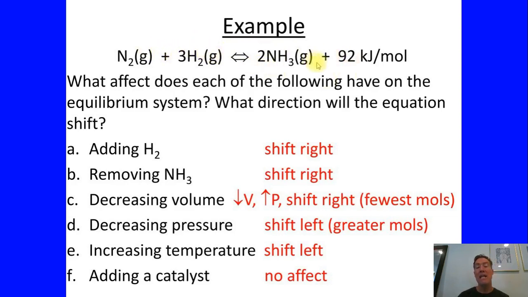So adding heat, one way to remember is adding heat always benefits the endothermic direction. So the reaction in this direction is exothermic. So if we add extra heat, it is going to benefit the endothermic direction, and that heat as a product will be converted back into reactant to get rid of that extra heat. If we add a catalyst, it will have no effect because remember, catalyst just speeds up the rate, but the forward and reverse rate are equal, so it will just speed them up equally and will have no net effect.